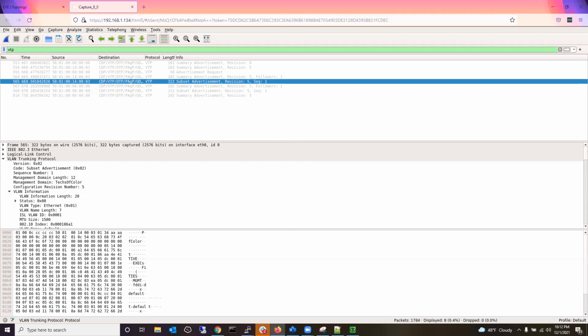Does that make sense? And to negate that high revision number, you remember how to reset it back to 0? By changing the VTP domain name on the switch. Yeah, there we go. Exactly.